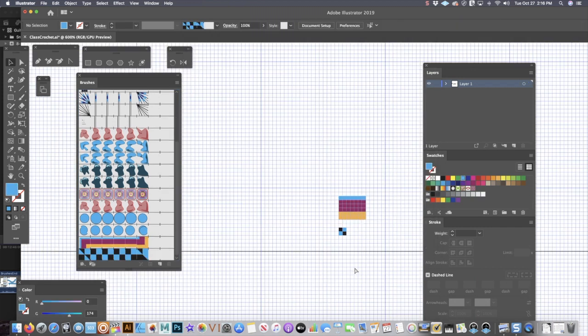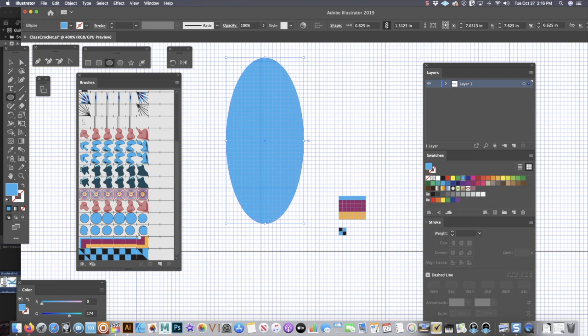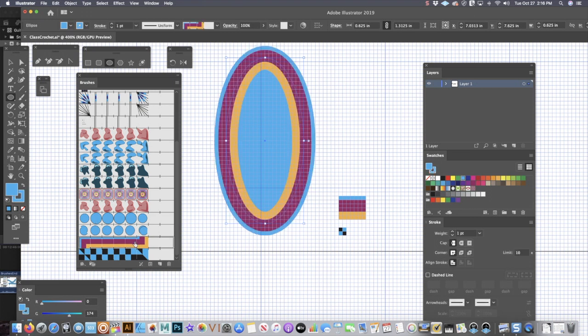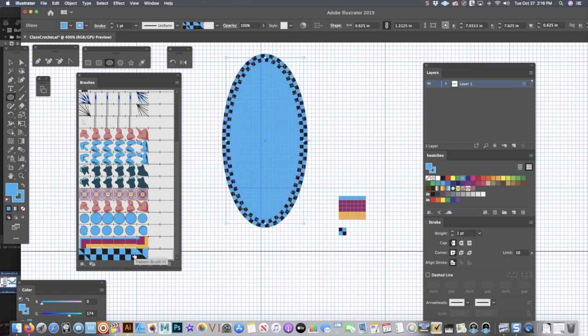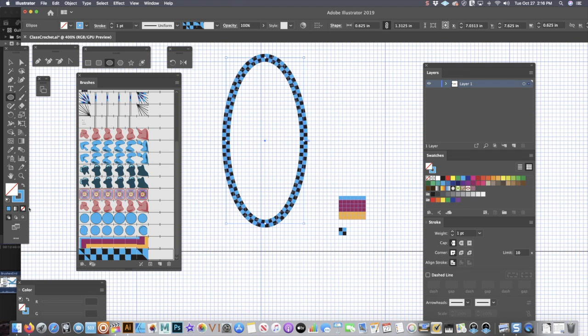Hitting Command minus, I will just go to any object, maybe the oval tool. So I'm playing with the strokes, so I will click on my brush so you can see I can put a stroke in. So this is the different stuff I'm doing. I can always get rid of my fill color or do whatever I want.